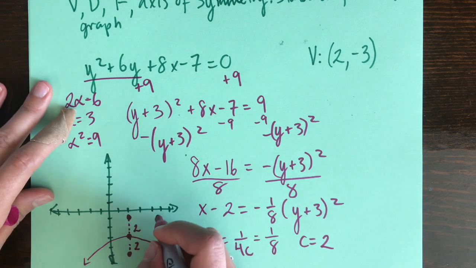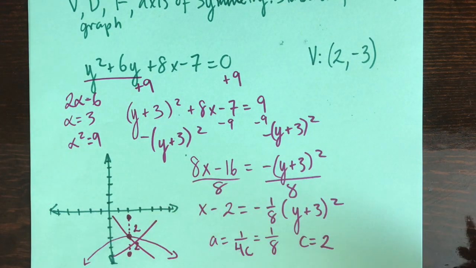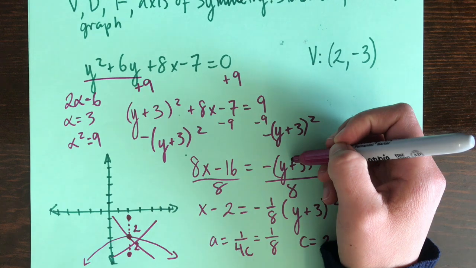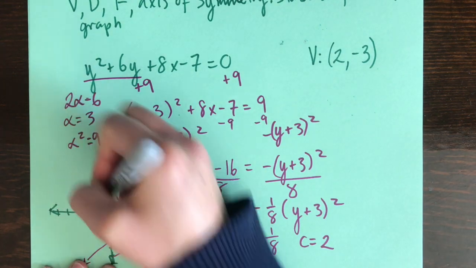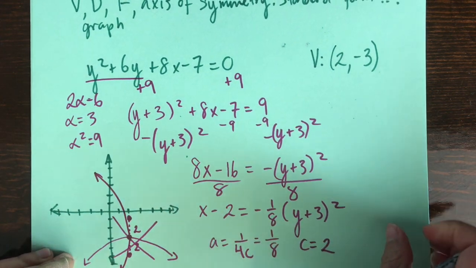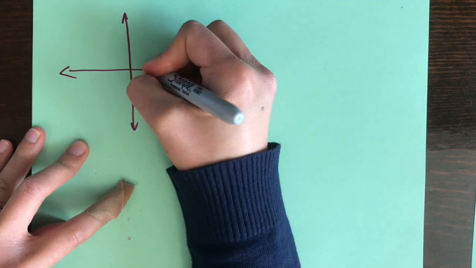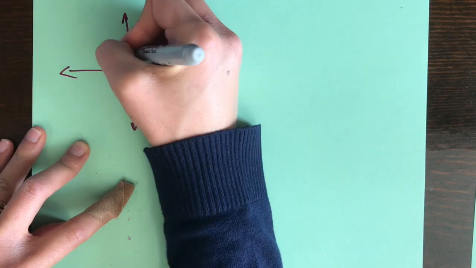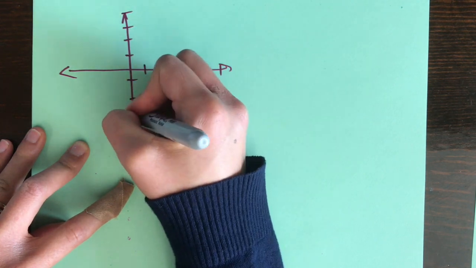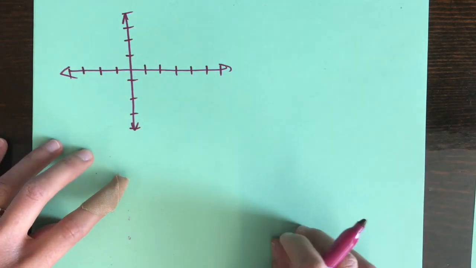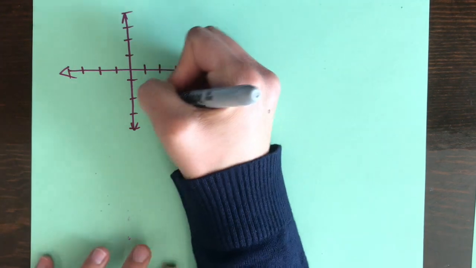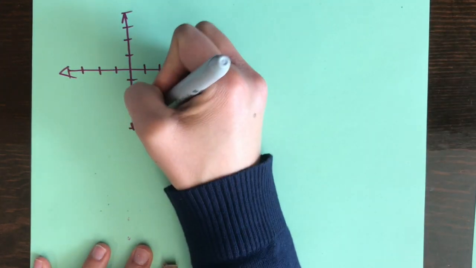So then I might think, okay, the directrix is 2 away, the focus is 2 away, but wait a second, this is a sideways parabola. What am I doing? So I need to redraw this whole graph, and let's do it a little bit more slowly. Suppose that I have the point (2, negative 3), which is the same point as I originally had for my vertex. Nothing changes. Whatever is with the x gives us the x coordinate of our vertex. Whatever is with the y gives us the y coordinate.